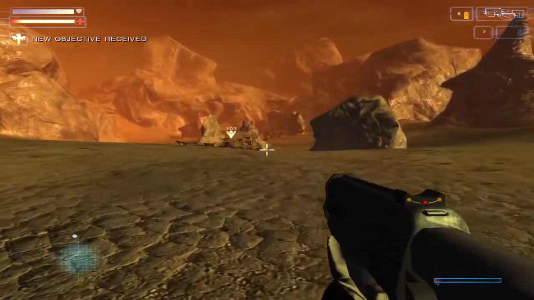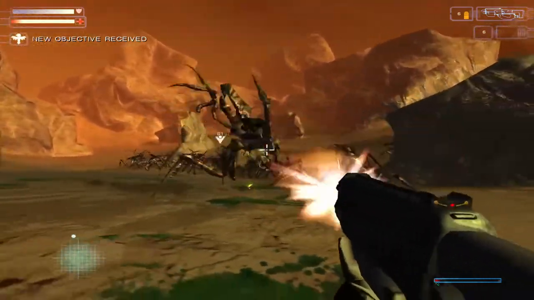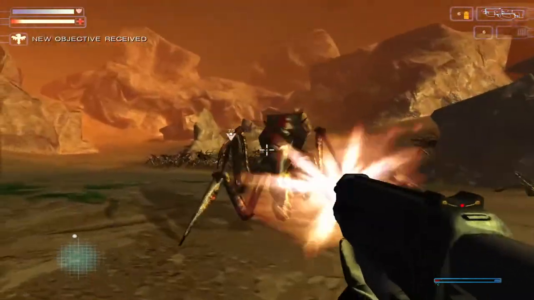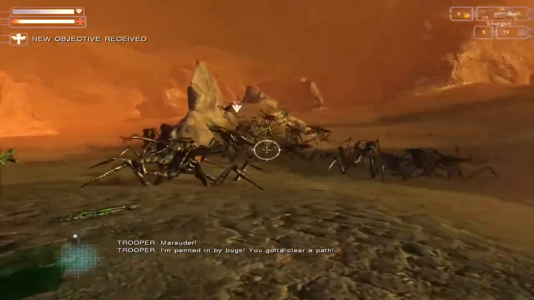Permission to crash, friend. Unlock. Marauder! I'm penned in by bugs! You gotta clear a path!